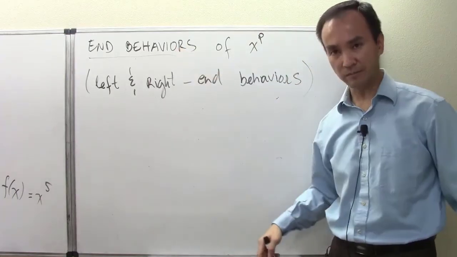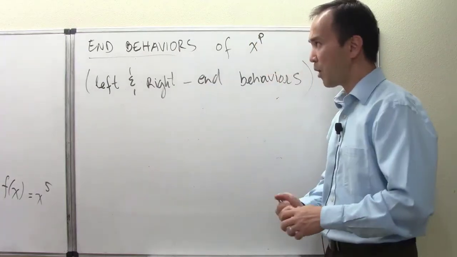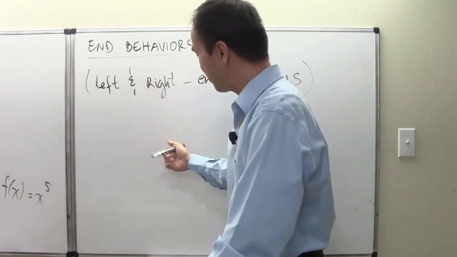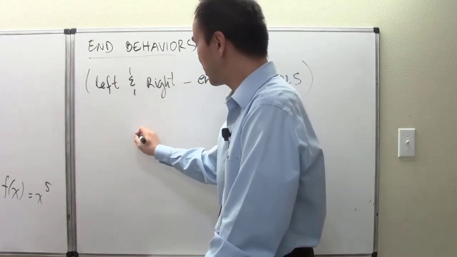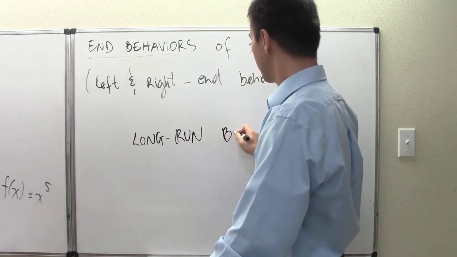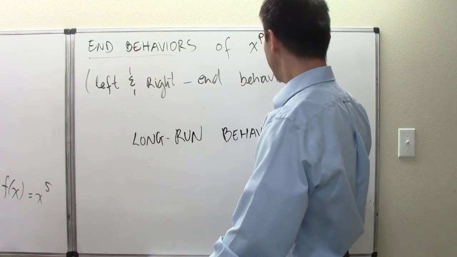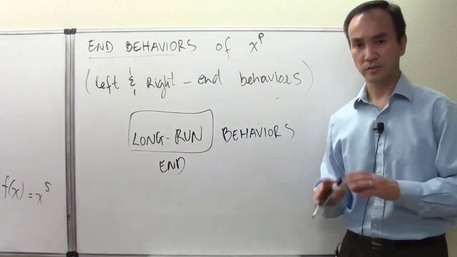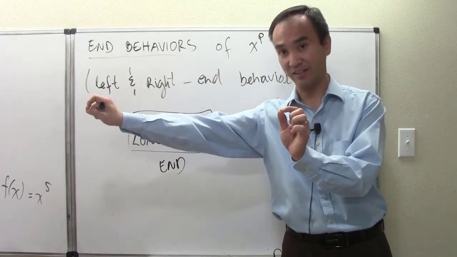And that's what the majority of textbooks out there use as a term. However, there is also a noticeable number of textbooks that use a different term. So besides end behaviors, a good number of professors and textbook authors also use the term long run, okay? Long run behaviors. It's the same meaning. So long run is just end behavior. Because to get to the right end, we have to run really long, and we keep running to the right-hand side. That's why it's called a long run.